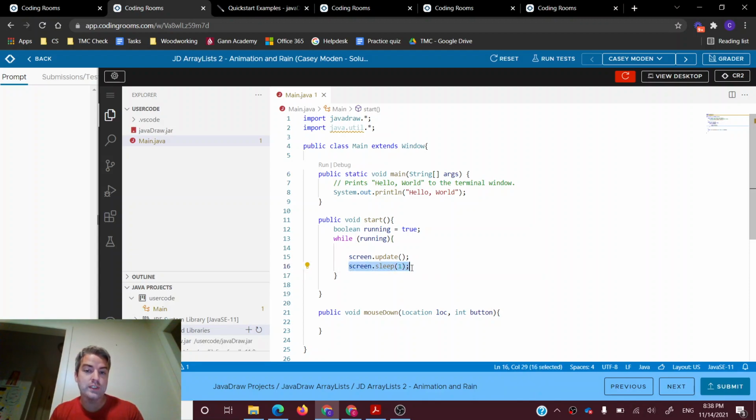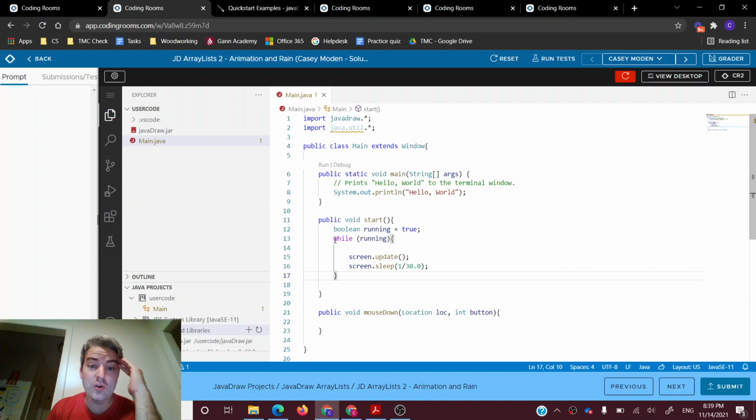So it's going to pause here for a second. That's a way where we're not constantly updating the screen, using up all of our resources. 1 second might seem like very frequent, but typically we do it more often, like maybe 30 times in a second. So what we can do in here is say sleep for 1 divided by 30. Make sure that's 1 divided by 30.0, so that it's actually going to be a double. Basically, it's going to sleep for a 30th of a second, and then refresh the screen. So it'll sleep for only a very short amount of time and then refresh the screen. If you're familiar with video games, this is like frames per second. How often is the screen refreshing? Ours is going to be refreshing 30 times every second.